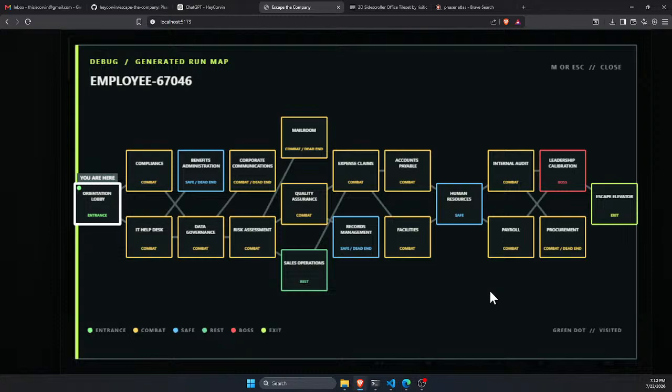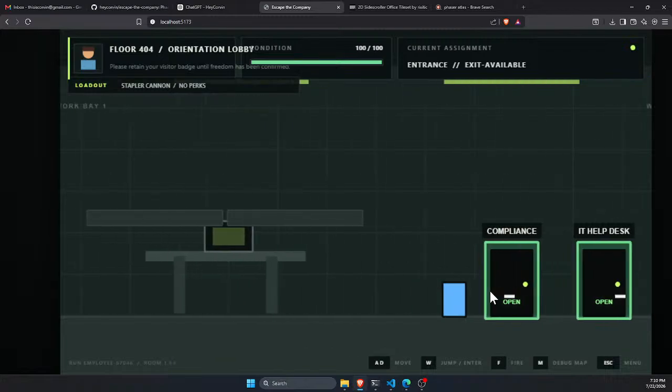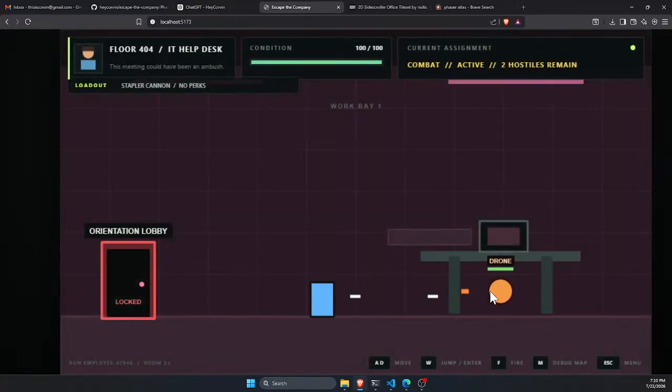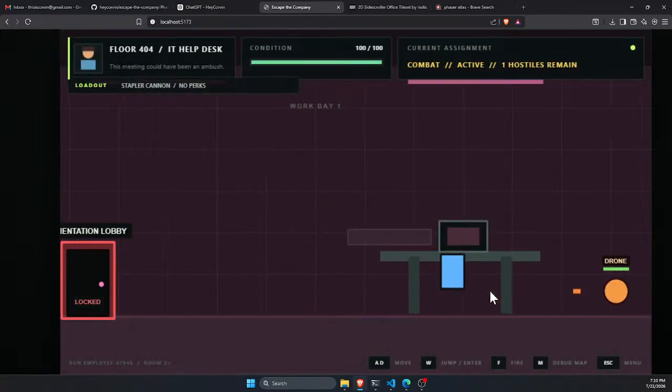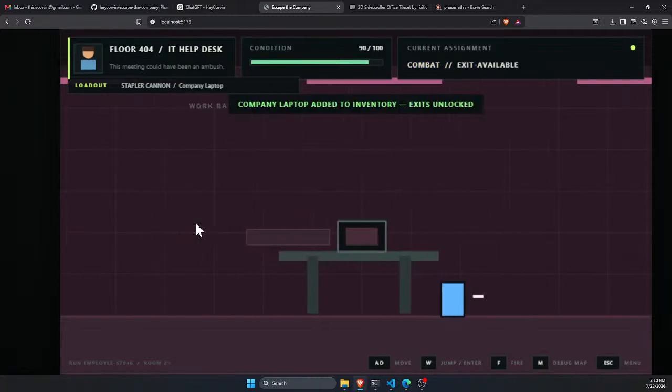Like, let me see how they look. Maybe I'm gonna be going through the bottom, the IT help desk. Company laptop.